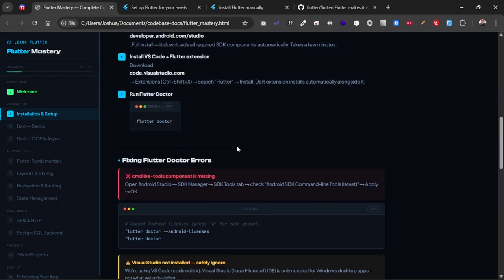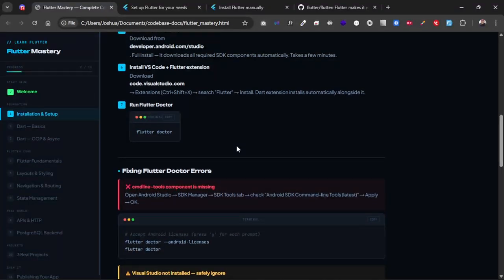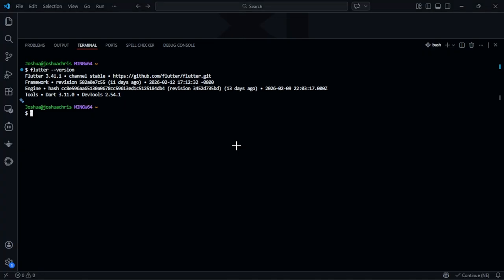Okay, so now we're in Visual Studio Code. We want to do a little bit of a diagnosis and run Flutter Doctor, which is going to help us see. It's going to go through our system and be sure that we have all the necessary things. That's gonna give a thumbs up to our setup. Alright, so just come over here, Visual Studio Code, run flutter doctor, hit enter, and let's see what we'll get.